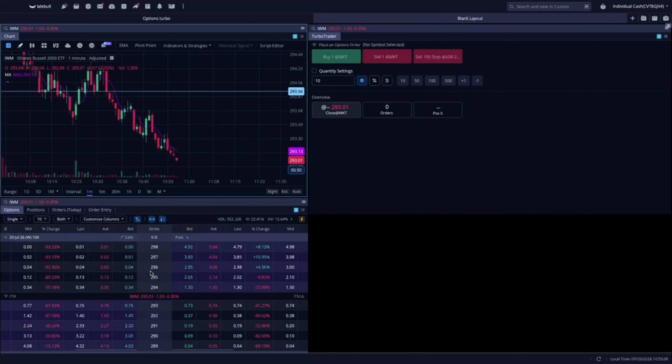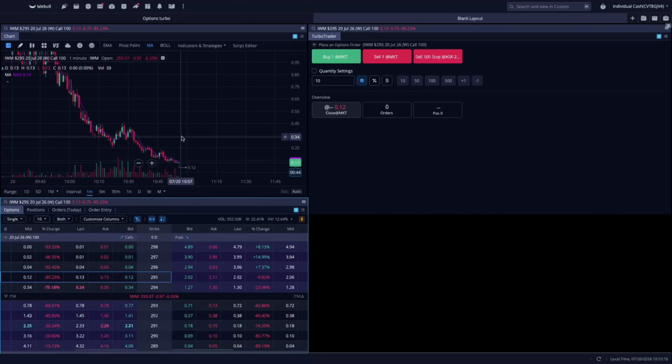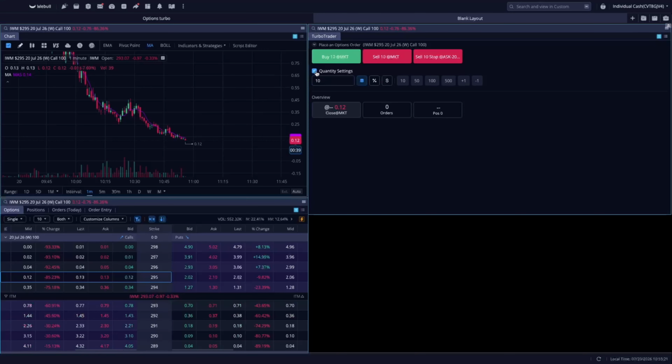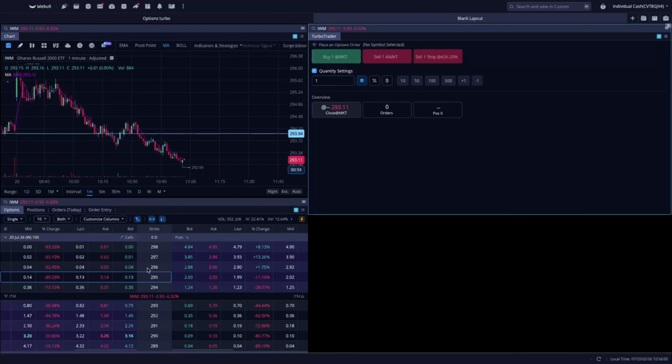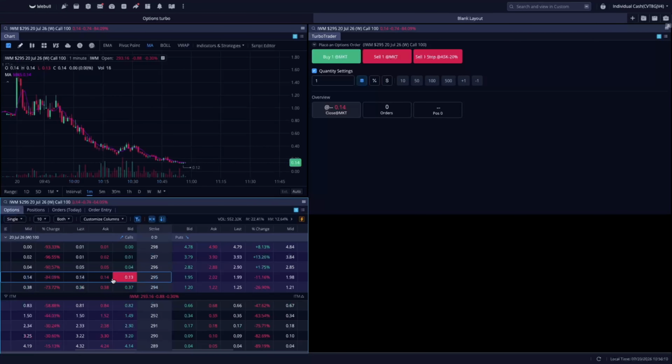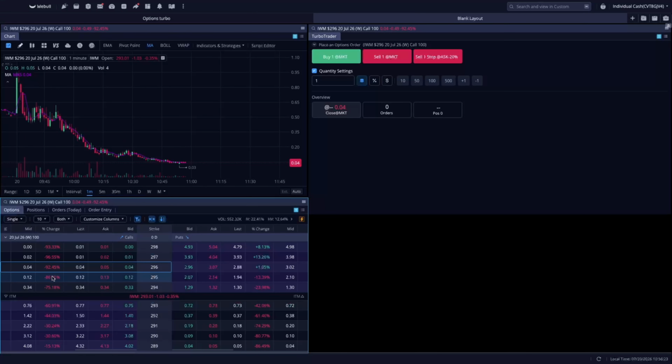So right here, let's say we want to hop in 295 calls. We're going to come over here, click on the percentage change section. This is going to pull up the option chart for this contract. So once we have that, we can turn on quantity settings up top right here. We're just going to do 1 for example. Okay, there we go. So let's say I want to buy these 295 calls. The ask is 0.15, so they're going to be about $15 per contract. I'm just going to use a small $15 contract right now and just blatantly place it just to show you guys for example. Or actually, I'll just do this one right here.